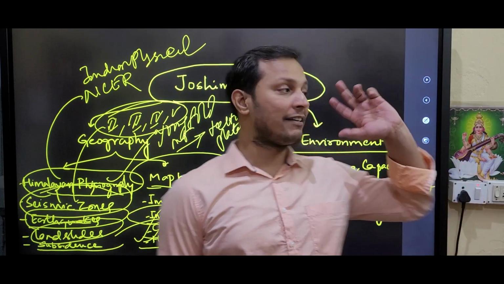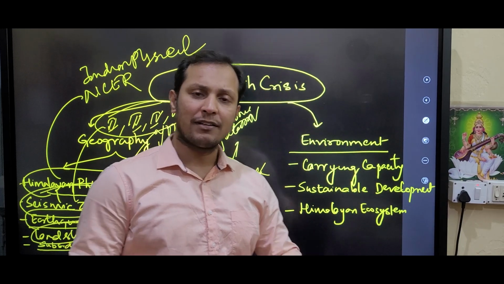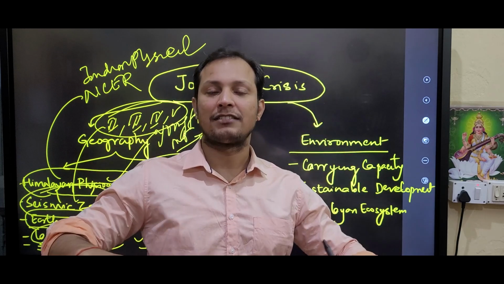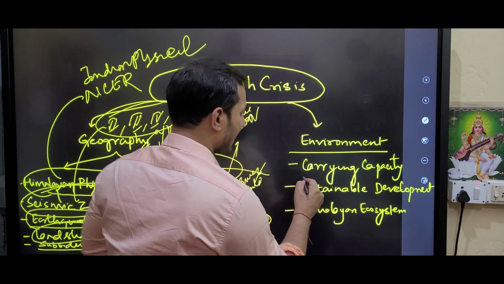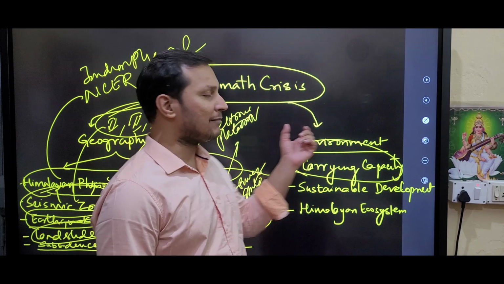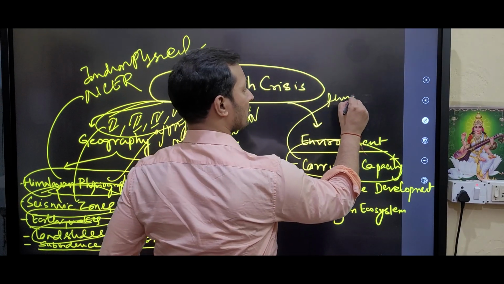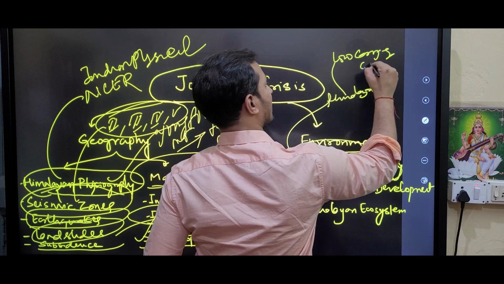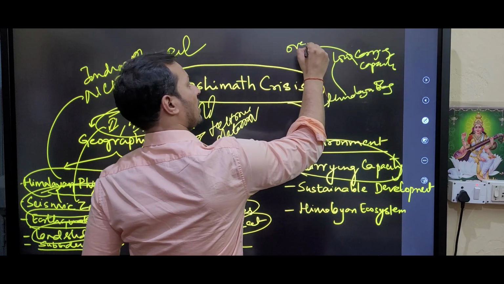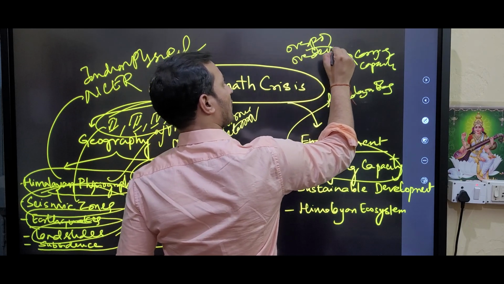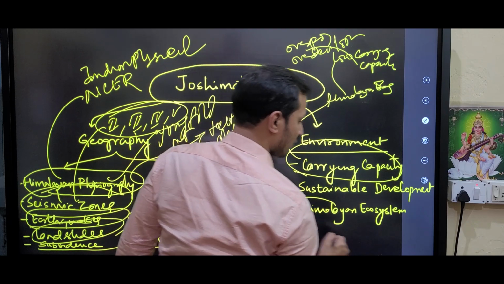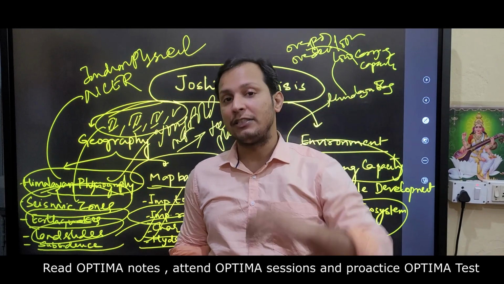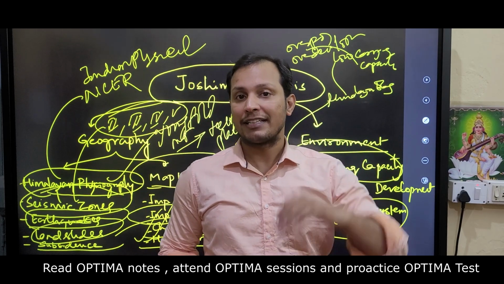Okay, now coming to the environment section. Here guys, I have done a lot of research on this topic, and an important concept which has been discussed in most of the editorials is the concept of carrying capacity. Guys, this Himalayan ecosystem has low carrying capacity. Therefore, if you go for overpopulation or overdevelopment, then what will happen? This ecosystem can get degraded or damaged, and that is what is happening to the Himalayan ecosystem. Himalayan ecosystems are very fragile ecosystems. Their carrying capacity is not very high.